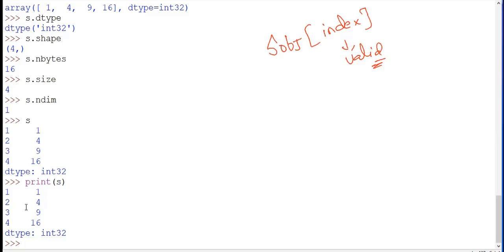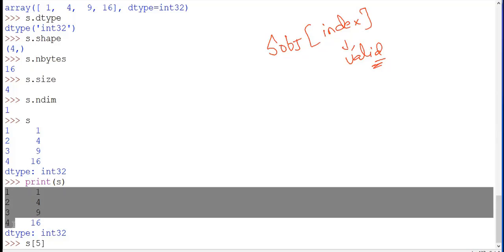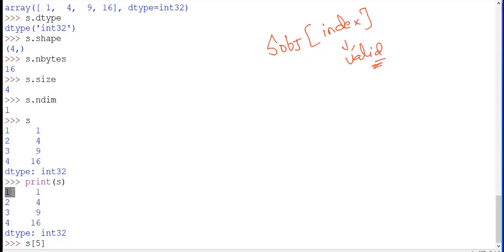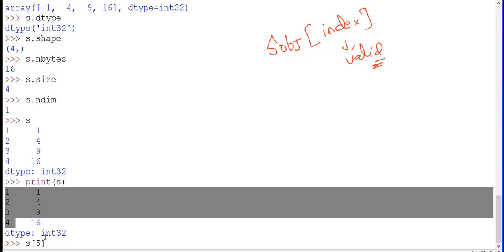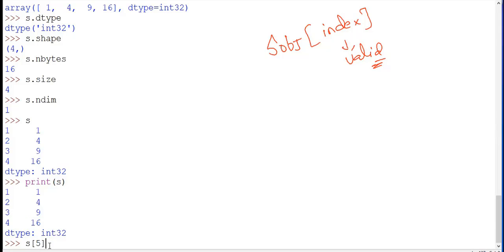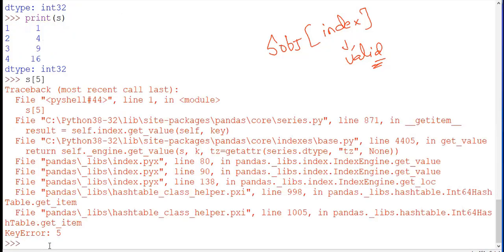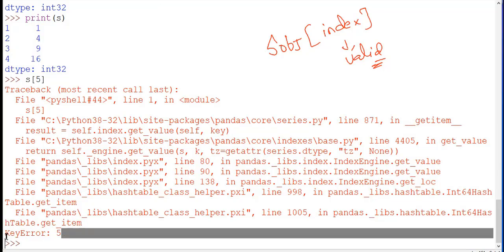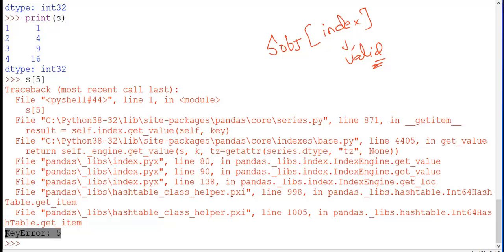Suppose I write s of 5, 5 is not a valid index here. You can look at this, the maximum index value is 4 and the minimum is 1, it is 1 2 3 4. But I'm writing s of 5, so I get an error message. Look at this, what error am I getting? A key error. You will receive this type of error if you give an invalid index value.